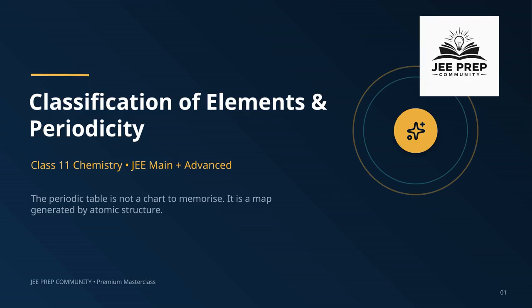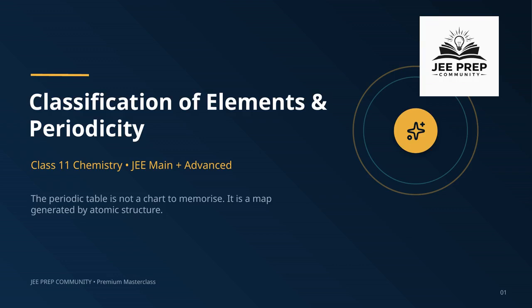He arranged elements mainly by increasing atomic mass, but he prioritized chemical similarity when the two principles conflicted. His periodic law said that the properties of the elements are periodic functions of their atomic weights. His boldest decision was to leave gaps in the table. He predicted an unknown element below aluminium, calling it eka aluminium, and another below silicon, calling it eka silicon. His predictions were remarkably accurate.